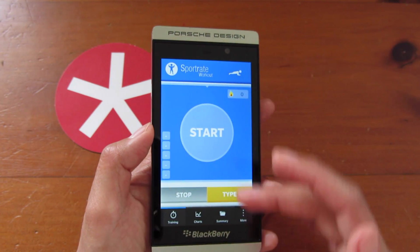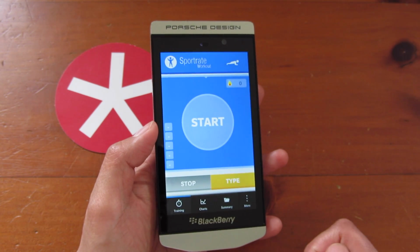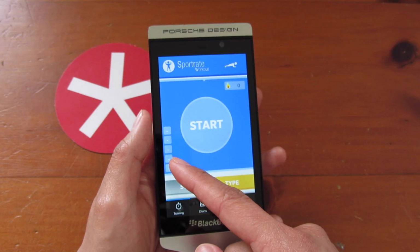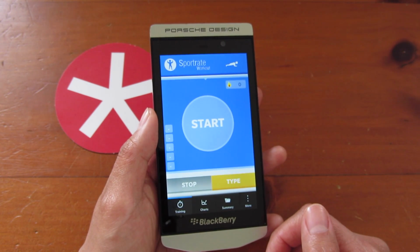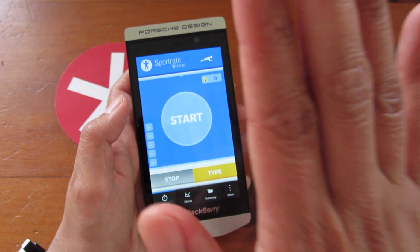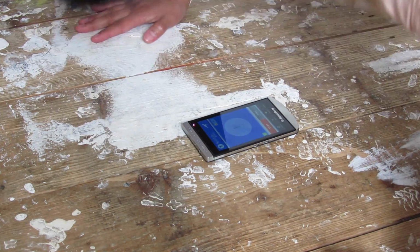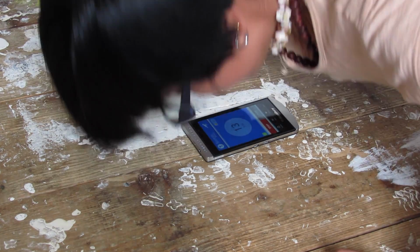Now, by choosing those types, when you start, these things get filled in along the side, and basically you do a certain amount of reps, then it will say take a rest, and you take the rest that you need, and then you start again, and it will go through 5 different rep amounts, and you just have to do those the best you can. Obviously with push-ups, you put the phone in front of your face or chest, and when you go down, it recognizes it using the proximity sensor. Kind of the same with the sit-ups: you put the phone behind you, and when you go back, it counts a rep.